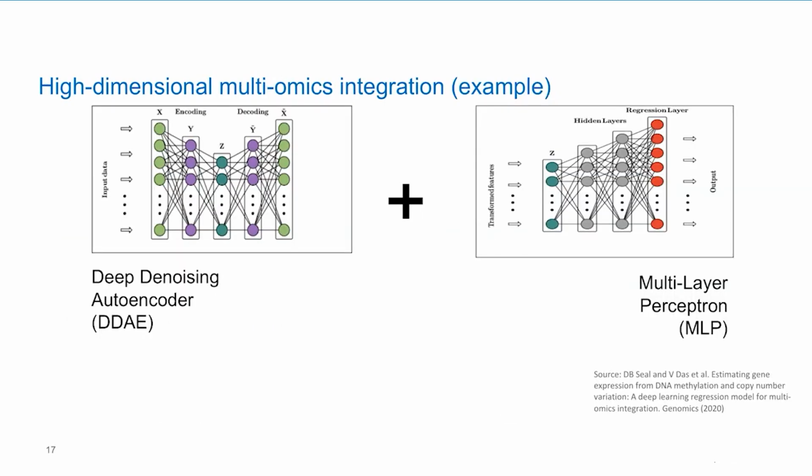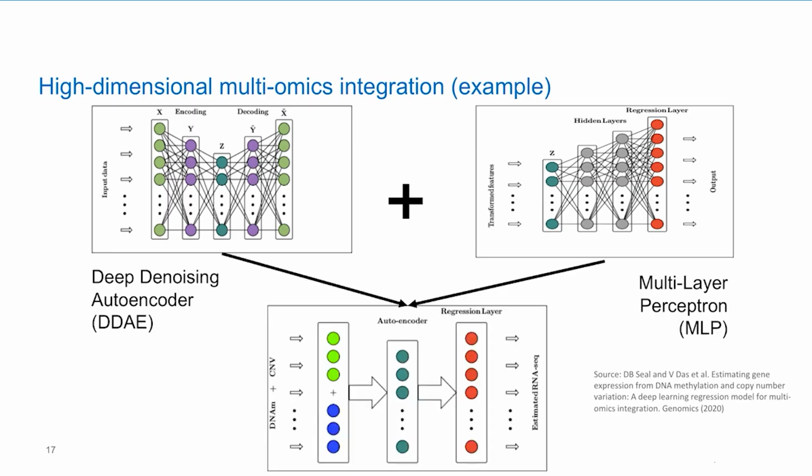Now in this slide, I'll give an example of such multiomics integration at high dimension that we published a few weeks back with researchers from India. Our goal was to find out if gene expression is influenced by DNA methylation and copy number changes at high dimension. We used the Cancer Genome Atlas liver hepatocellular carcinoma datasets as a model system in order to establish gene expression changes as a function of DNA methylation and copy number changes. We pursued feature extraction using a deep learning strategy like denoising autoencoder. This was followed by regression using multilayer perceptron to estimate the overall gene expression pattern.